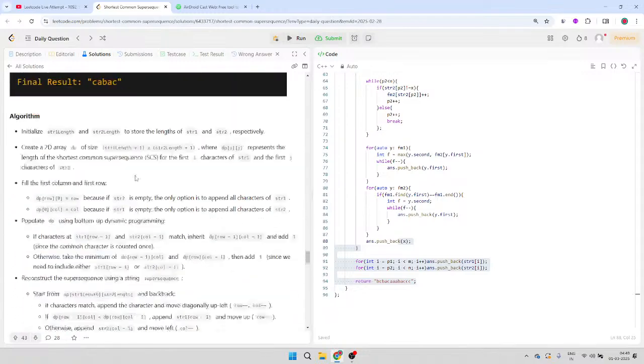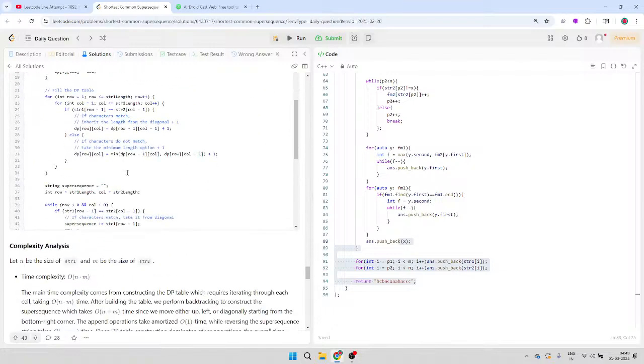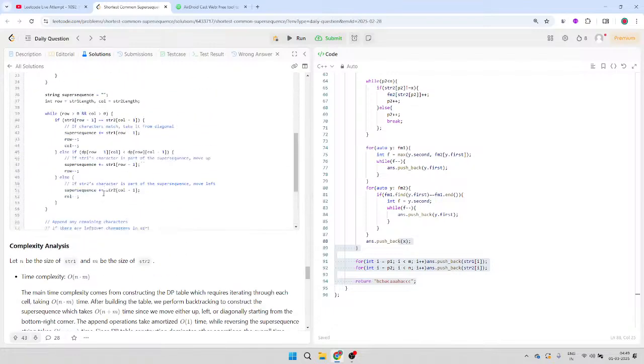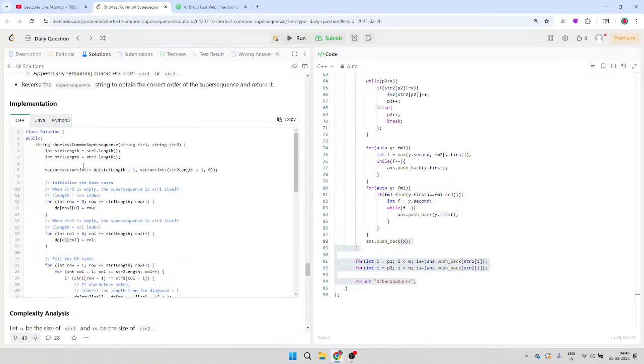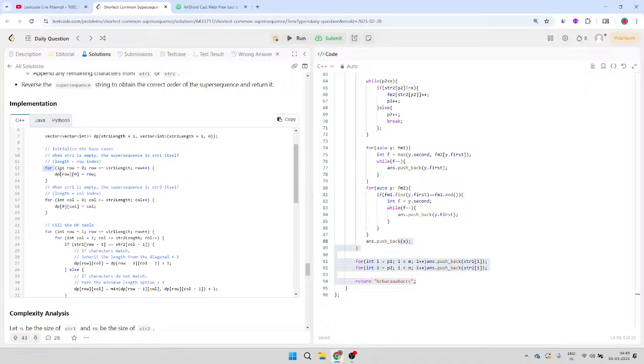We'll read the code. So this is string 1, string 2, and this is the vector. Here dp is 0 initially. This is the initialization of dp, correct?